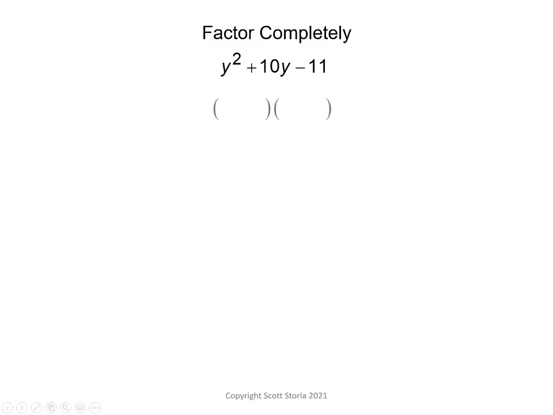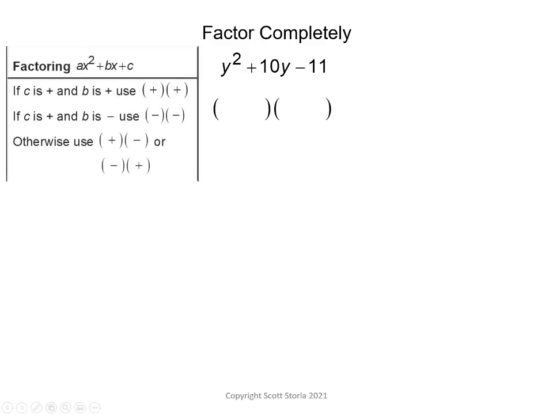Step 1, I'm going to assume that the trinomial factors to two binomials, so I get my parentheses ready. Next, I have to decide which template to use. I notice that in this case the value of c is negative 11, and that means that I can't use either of the first two because for those c has to be positive. Since the value of c is negative 11, I can choose either one of these. I'm just going to choose the first one, and so one of these is going to be addition and one subtraction.